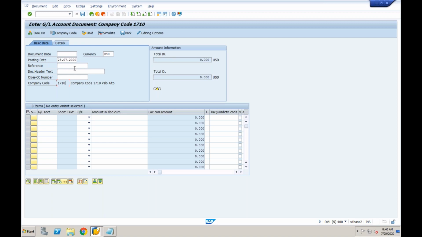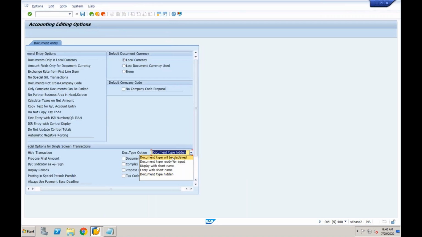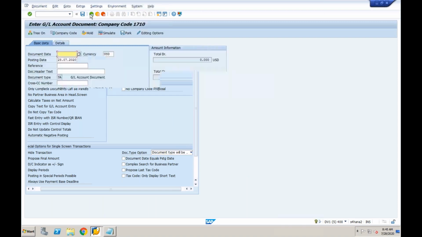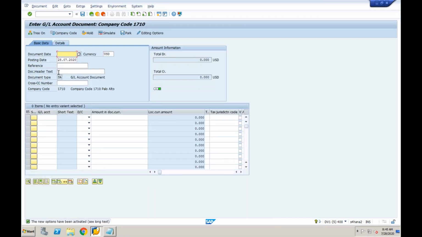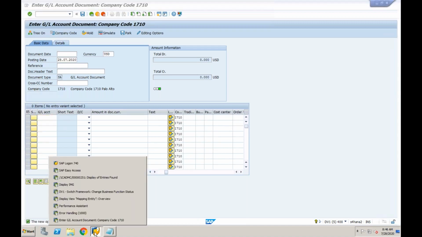That is a mapping you have to do. Number two, you may need to do the mapping for the document type. It is not appearing here because it is hidden in the editing objects. If I want, I can bring it here. Okay, you can see the document type. I may want to map a document type in the source system to the document type in the target system. Similarly, a GL account, the tax code, cost center, cost objects, whatever different cost objects are available here.